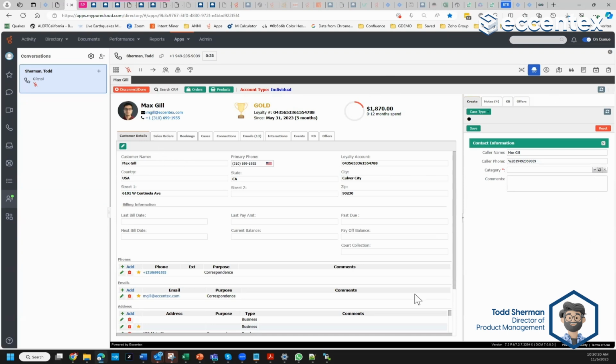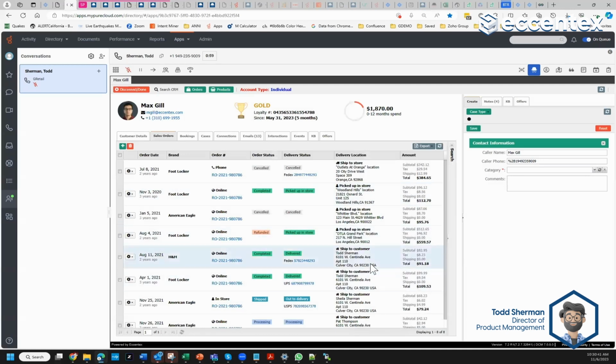And I'm presenting this page to the agent, again, depending on the configuration. So in this case, again, I can see the customer, but I can also see some loyalty information about them. I can see some financial information about orders that they've spent on us in the last 12 months. I can click here, for example, and see all their sales orders.